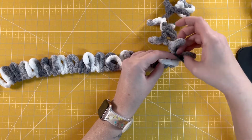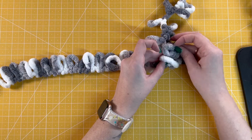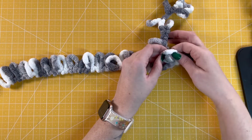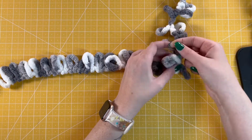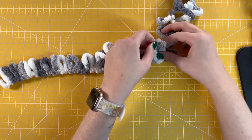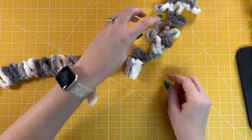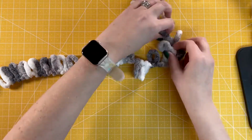And then the next one in line, that would be loop 22, is going to go through from behind loop 20. The first 2 or 3 rows are a little tricky and a little confusing, but don't let that get you down. Keep trying. I promise it'll work out.